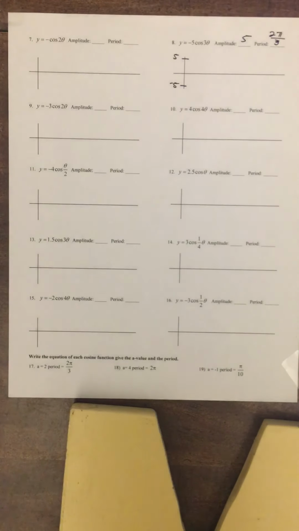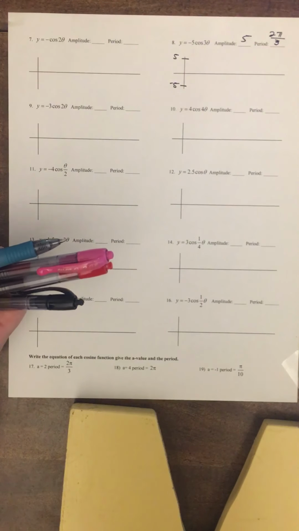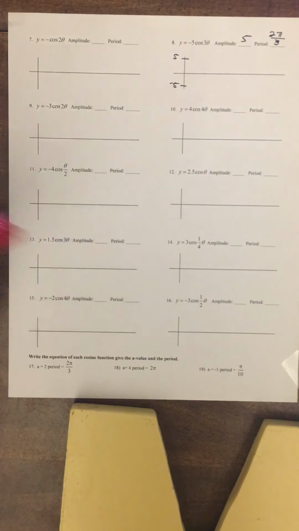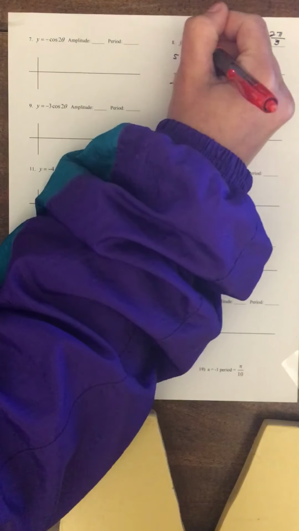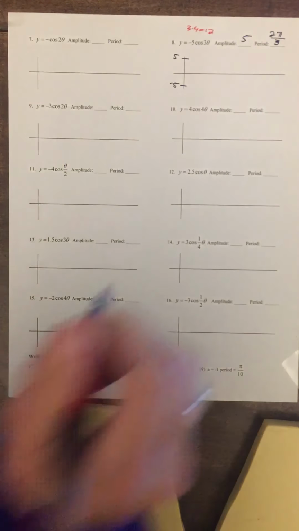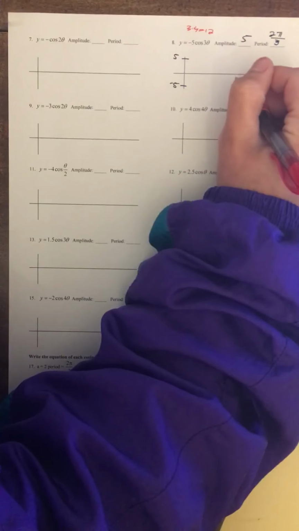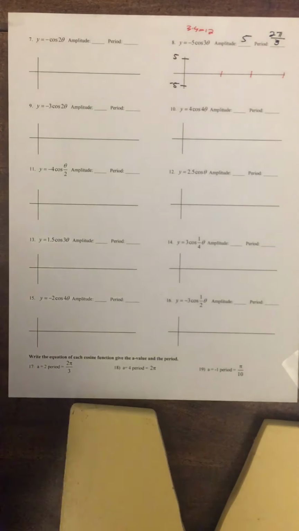Okay, so since we have 3 cycles, and we know we divide each cycle into 4 equal parts, if we go ahead and label this, then we're going to have 3 times 4, which is 12 separate increments. So I need to divide this into 12 equal sections. We could divide it into thirds, and then we're going to divide each of these into 4 sections.